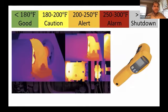So I really suggest that you consider getting one of these laser temperature probes that you basically just turn on, and you point that laser at whatever part of the piece of equipment you're curious how hot it is. In particular, these are useful if you're worried about bearings that are getting extra hot on your equipment. Taking the temperature of some of these different bearings, maybe on a daily basis, can really help alert you to a malfunction that could happen.